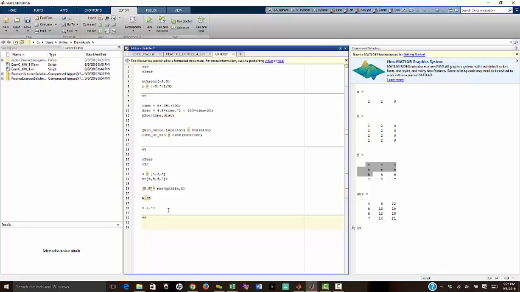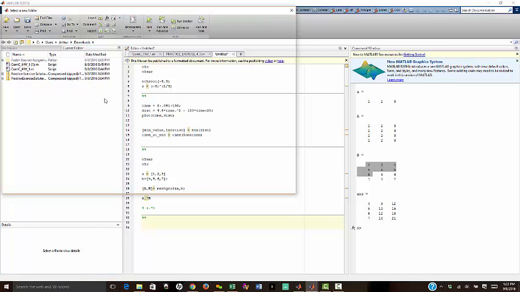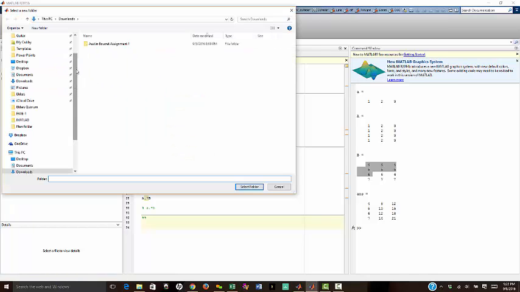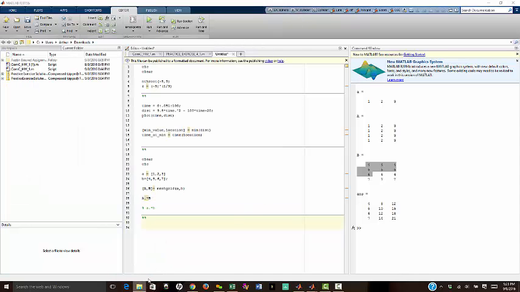There are some files that you need to load into MATLAB using the load command. So the first and very most important part of dealing with data files is that your data file needs to be within your current folder. If it's not in the current folder, MATLAB will not know where to go to get it. So you have a couple of options. You can reassign your current folder to where your data files are. However, I recommend that you put your data files in your current folder.